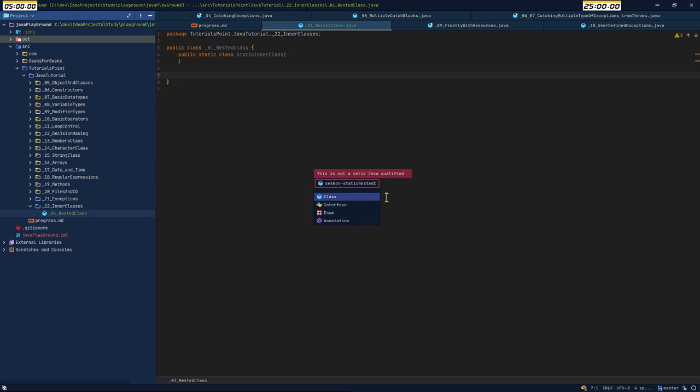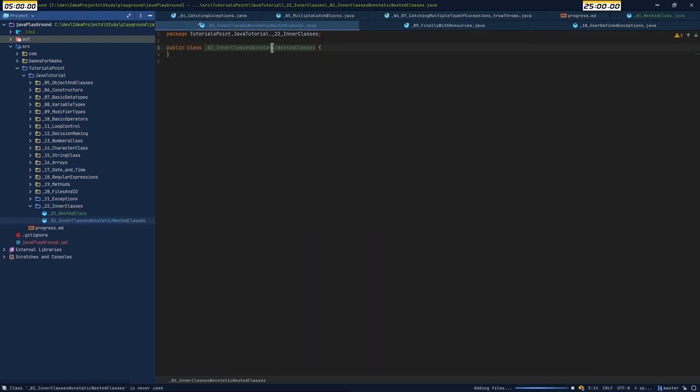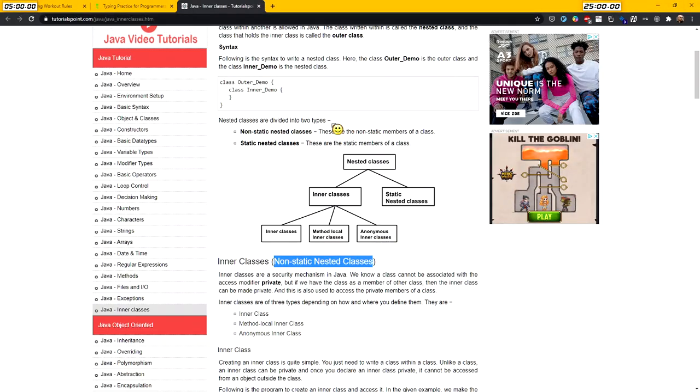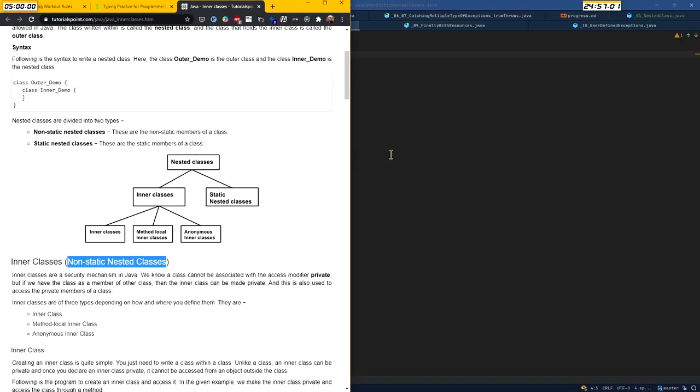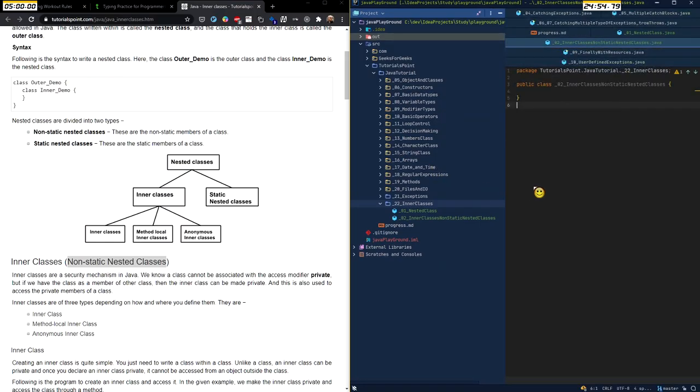This will not fly because of the dash, and I need to rename it. Yep. Okay, cool. So what do they say? Inner classes. Maybe I can have it side by side. And I forgot to start the timer. Fuck it. Okay, so it will be a little bit longer.